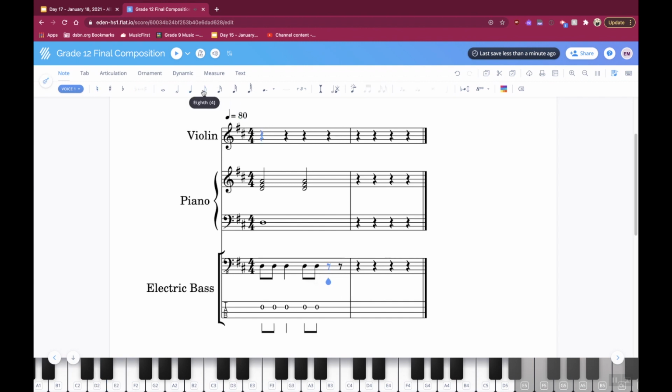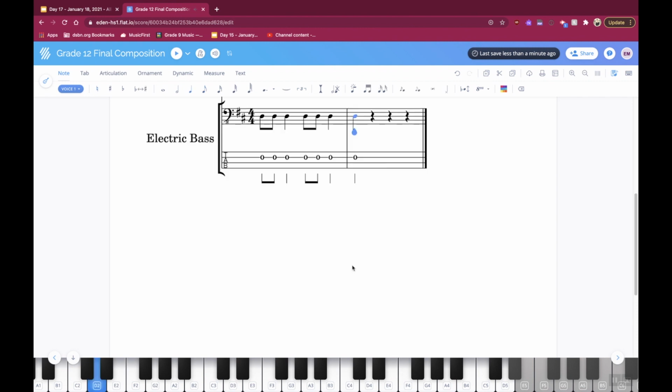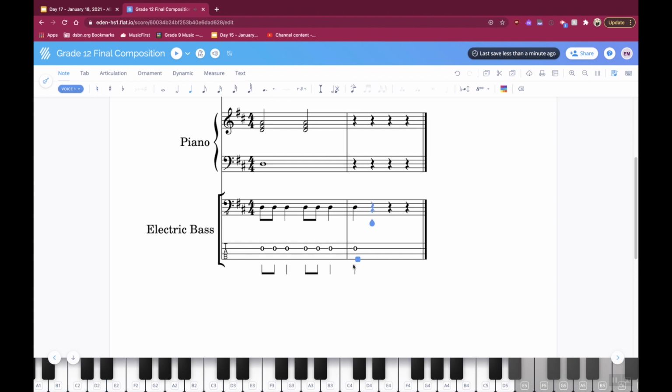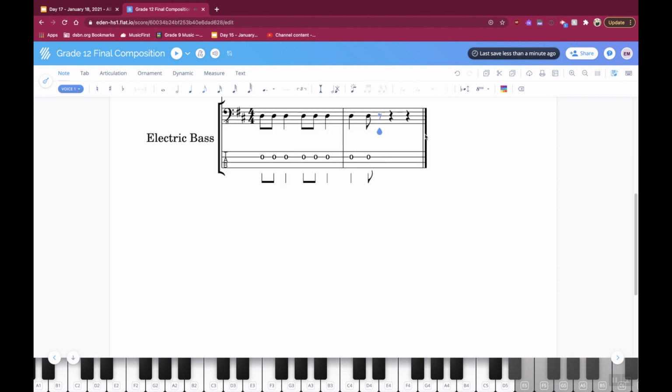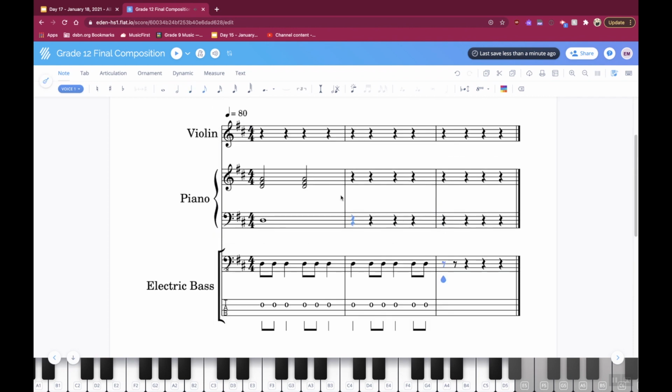Now, if you learn the shortcuts, for example, to make a quarter note, that's the 3 on your keyboard. We're going to repeat this chord twice. So D. So I want to go back. That's going to be a quarter note. So I hit 3. I go over here. The 8th note is a 4, so I can hit D. I should actually hit the 4 before. So now I'm going to hit 3 for quarter note, D, and then 4 for 8th note, and so on. So I'm going to repeat that same type of pattern.